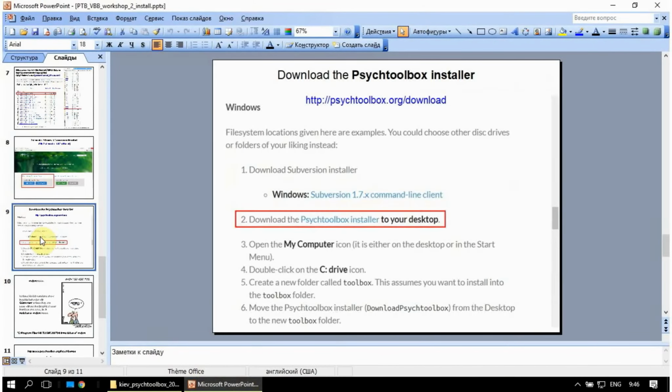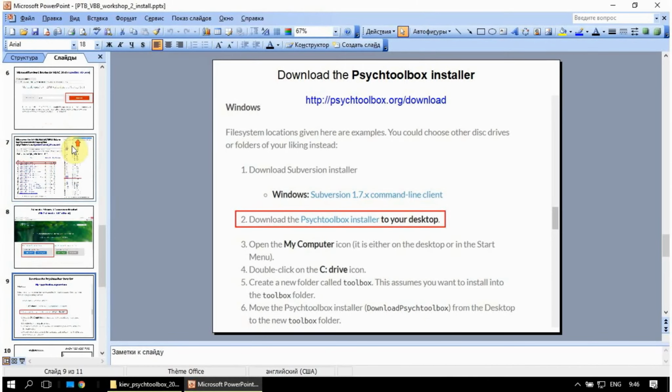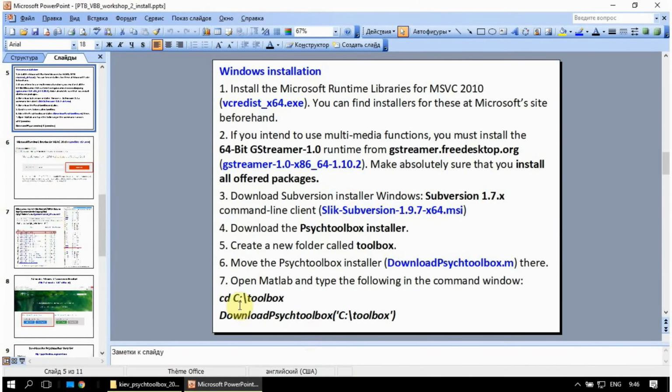As it is recommended by the developers, you create a folder called Toolbox on your main drive. You copy the installer into this location, and subsequently you open MATLAB, go to this newly created folder using the function cd, which is change directory.